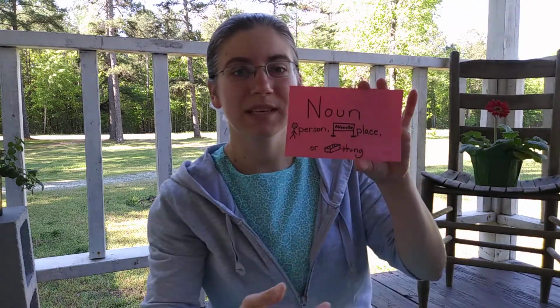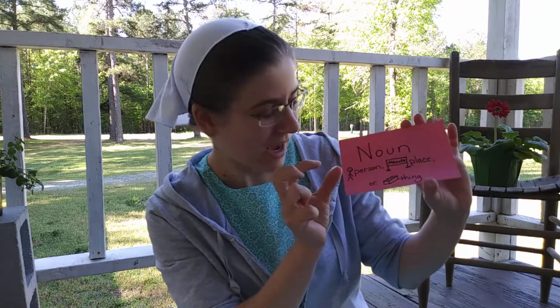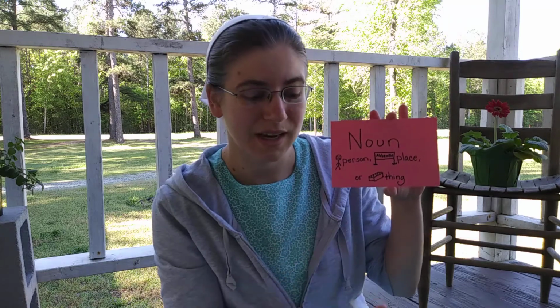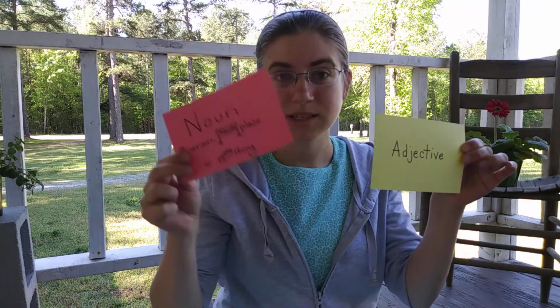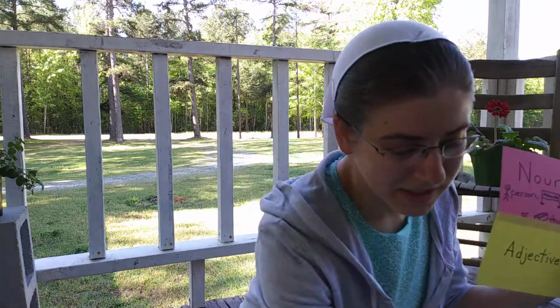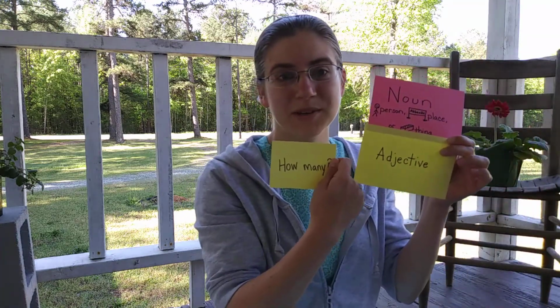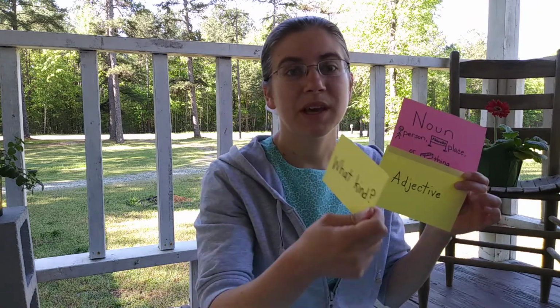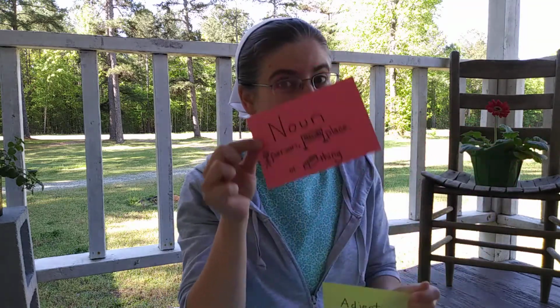Okay? Remember that a noun is a person, place, or thing. That is a Lego down there. Abbeville is a place, and there's a little person. Okay, so a noun is a person, place, or thing. Now, adjectives. An adjective can describe a noun. An adjective can tell what kind of noun, and it can tell how many nouns. There might be 3 people, or there might be a bustling town. Those are both adjectives that describe a noun.